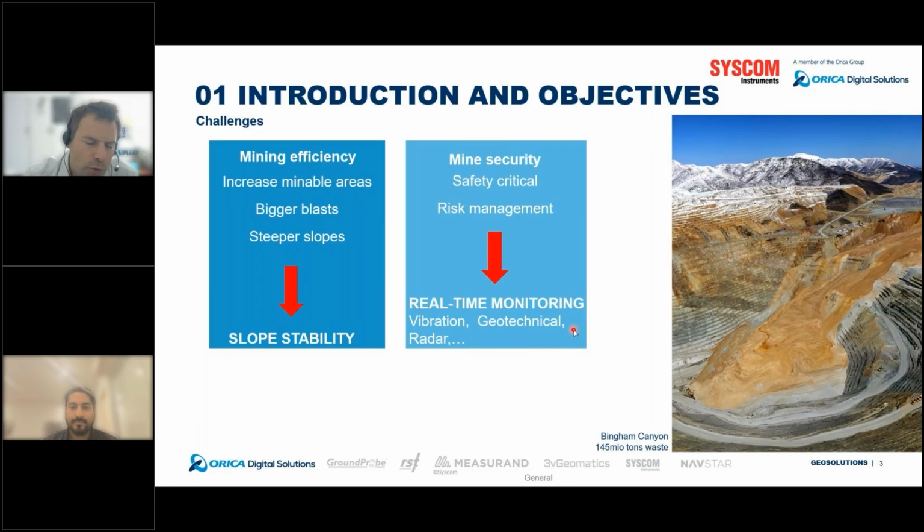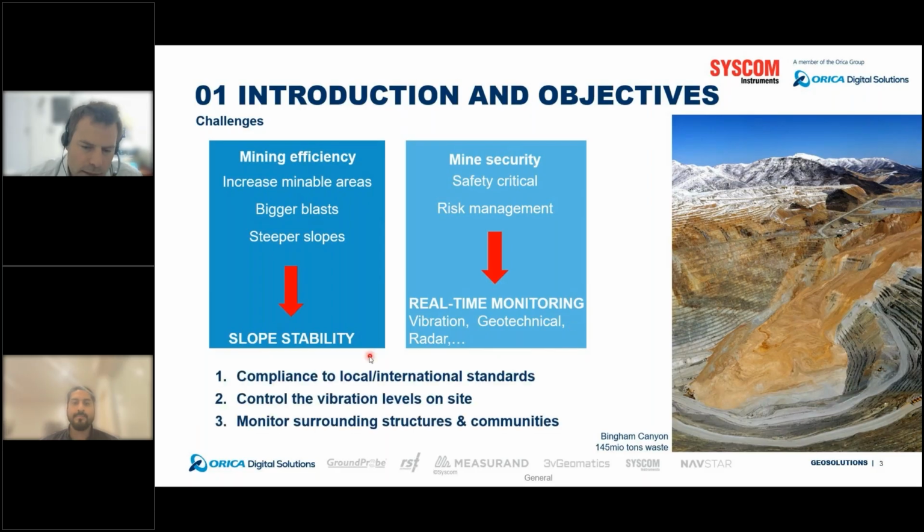So both work together, and it's also followed by different measures to put in place. The first one is compliance with local and international standards. That doesn't mean it's going to prevent any failure; the analysis of the data would help and support that. But having standards would at least give a perimeter to install instrumentation and justify that it's worth the risk and the safety measures in place.